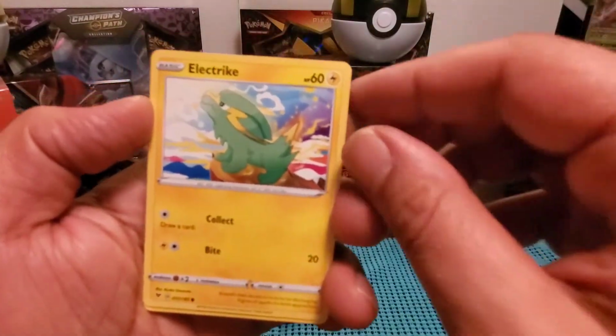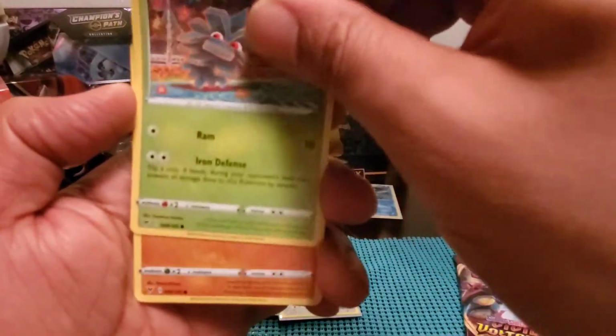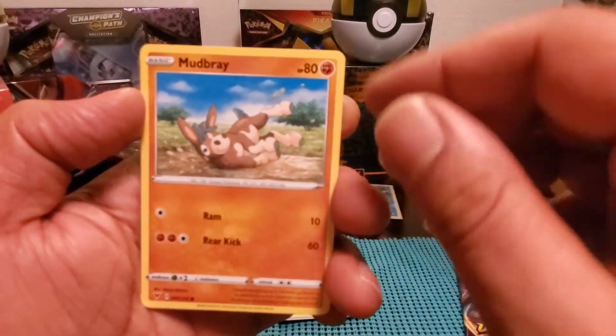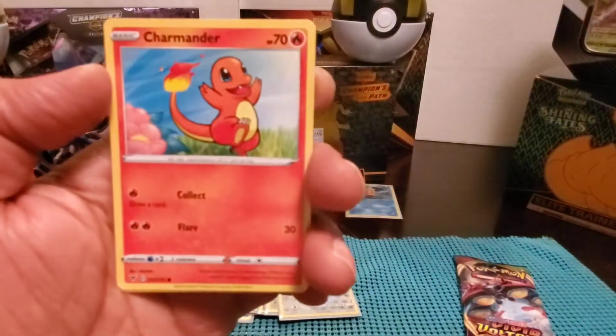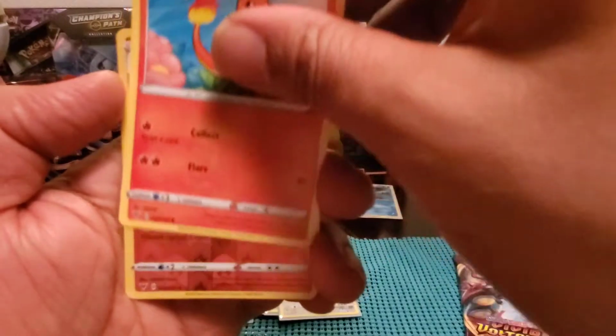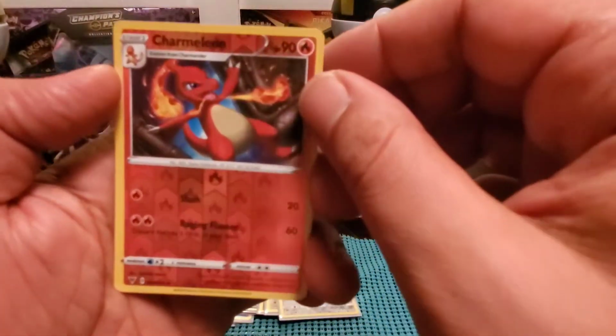Electric. I don't know his name, but he should be sleeved. Pincurchin. Mudbray. I don't know his name, but he should be sleeved. Charmander. Charmeleon. Yo, we need Charizard.